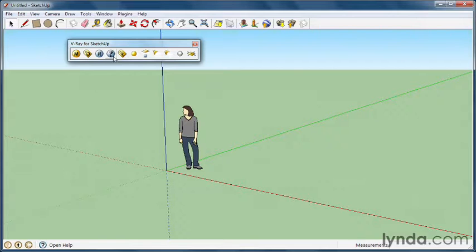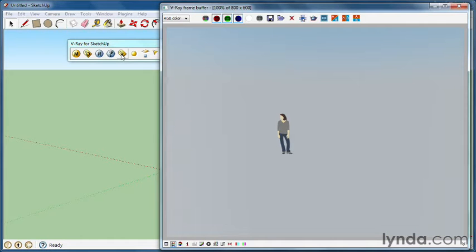Next on the toolbar, we come to the Frame Buffer icon, which naturally enough comes in the form of the letter F. If in our current SketchUp session we have already performed a render using vray, then clicking on this icon will bring the Frame Buffer window up for us with the last render showing in it. If we haven't performed a render in our current session, then we get a warning dialog that says, "No frame buffer to show, the VFB is not created until a render is started."